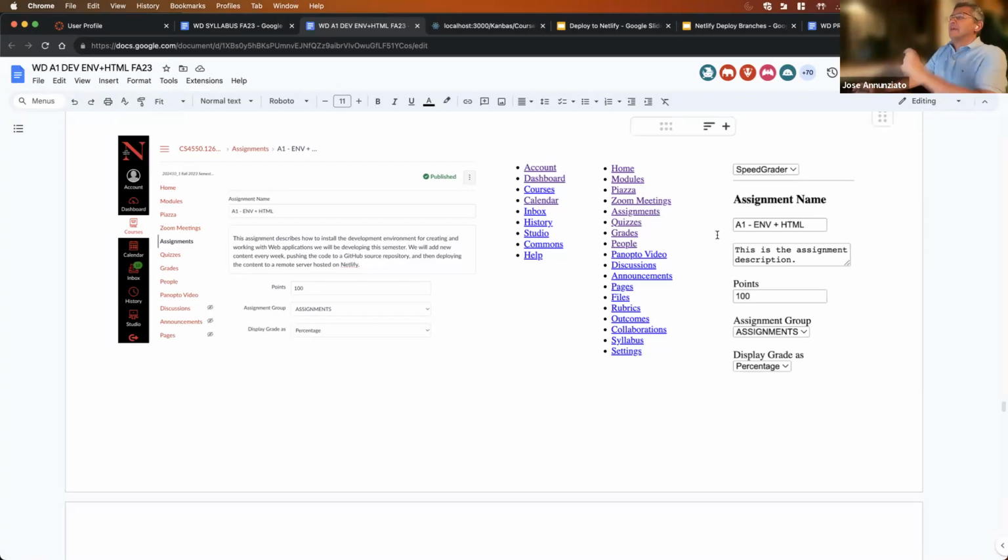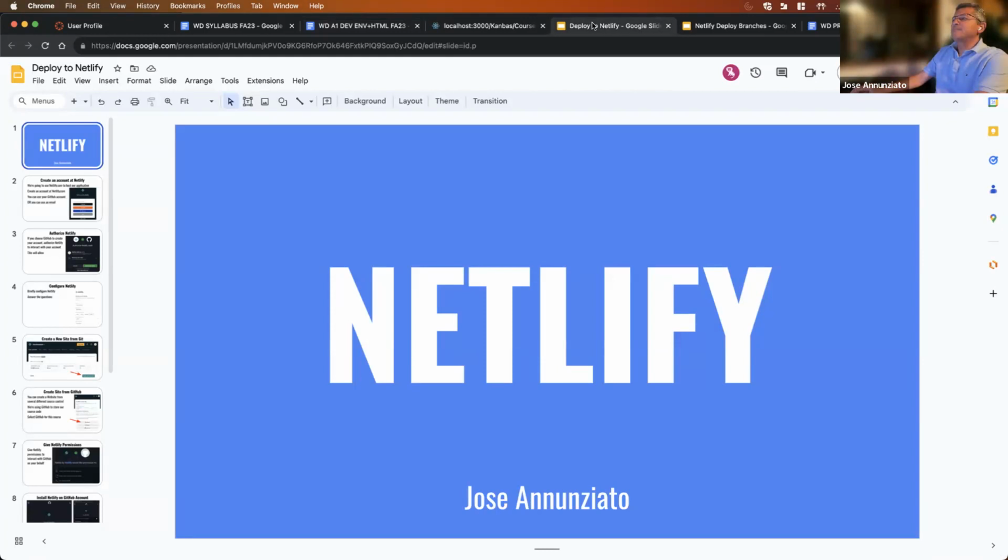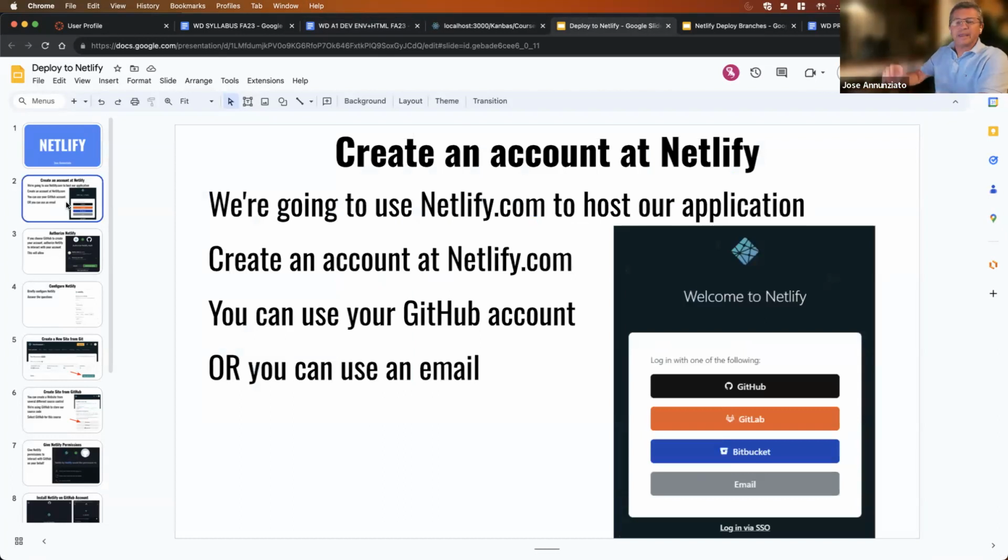Okay. All right. So let's focus now on making this available on Netlify, right? Netlify is going to allow us to point to a GitHub repository, point it to a particular branch in Git. And what it'll do is clone down your repository in that particular branch, compile the code, and then deploy it to a remote server hosted by Netlify. So that's what we're going to be doing.